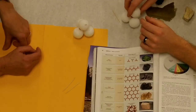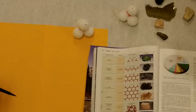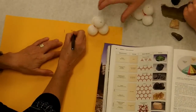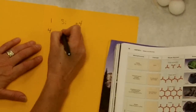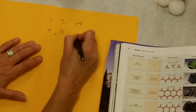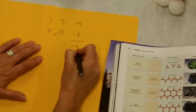is the charge. Let's look at it this way. We have one silicon atom, and the charge on it is +4. And we have four oxygen atoms, and the charge on each one of those is -2. So 4 times -2 is -8. So we have a net charge here of -4. So this is going to be an anion for the whole thing.